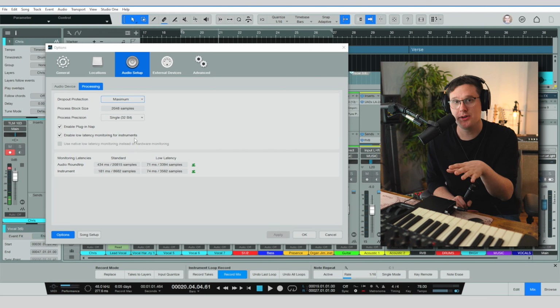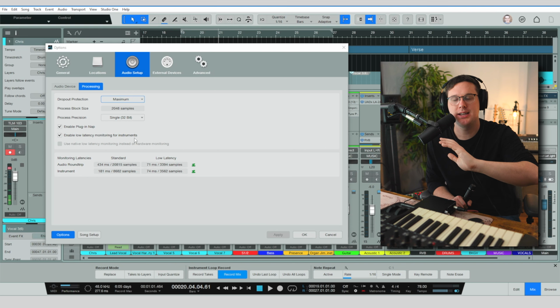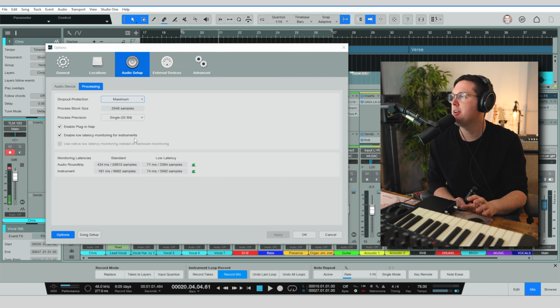I have a Windows machine that I built way back in the day, and it has an Intel i7, 32 gigabytes of RAM. It's got SSDs and a graphics card. So I try to max out my computer so that it can definitely handle the little bit of audio sessions I'm doing. But with it set to maximum, I'm going to check off this thing for enable plugin NAP and then enable low latency monitoring for instruments.